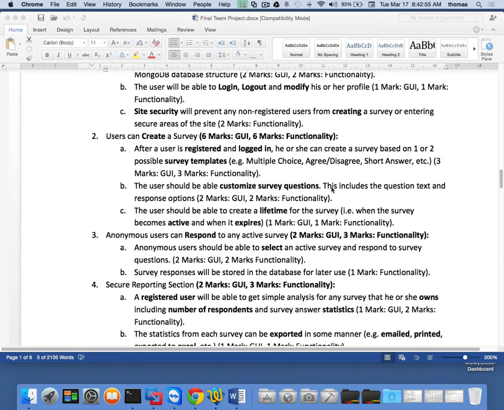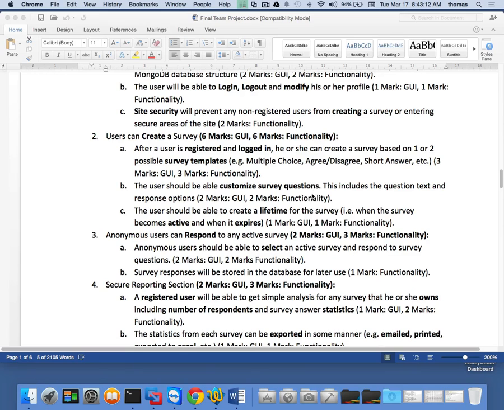Don't make too many. Keep it simple, really, really simple, right? So you don't want to give the user the ability to create any survey he wants. That's just too complex for the beginning. So make it a fixed template. You've got 10 questions you're going to make on your survey. That's it. One of those, right?